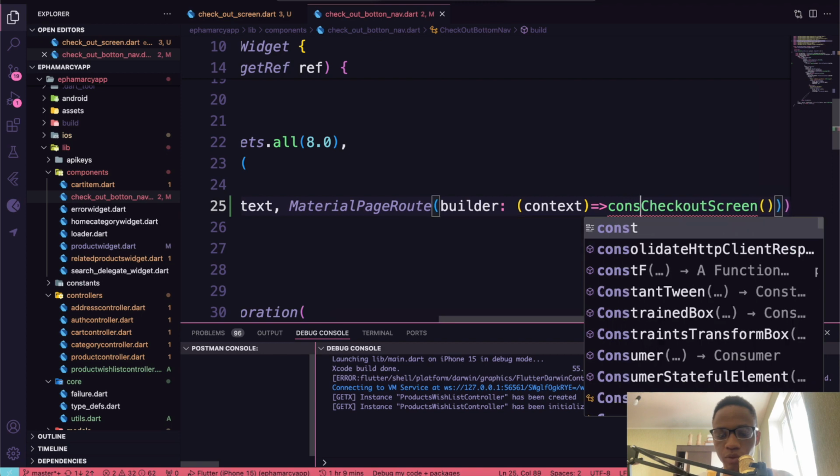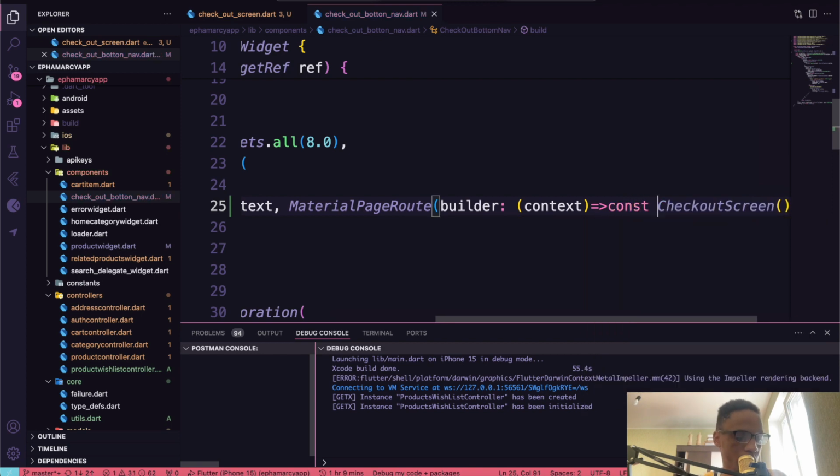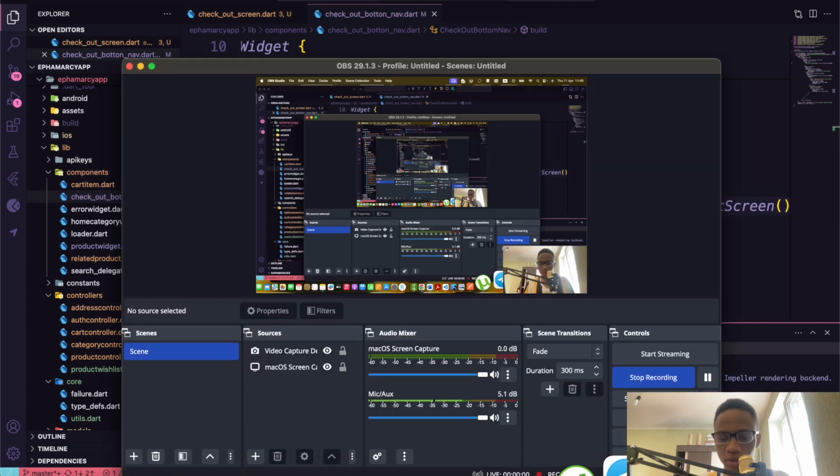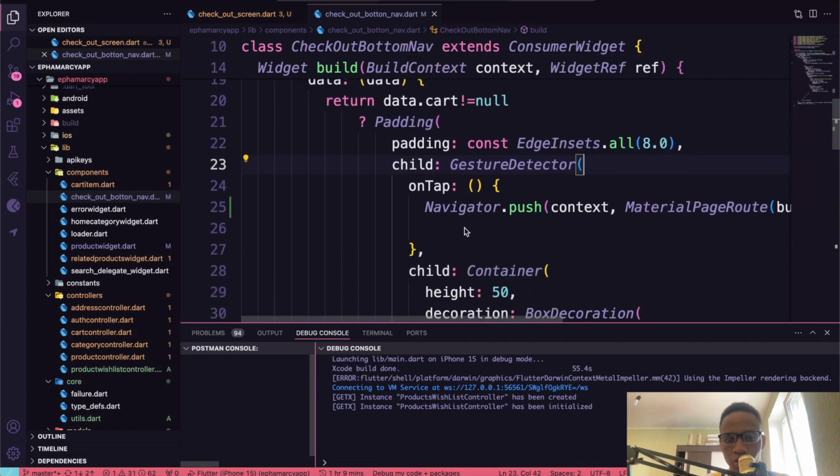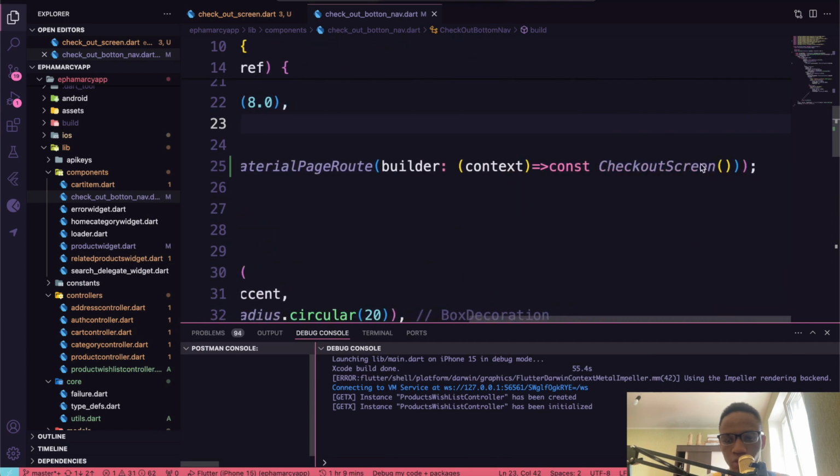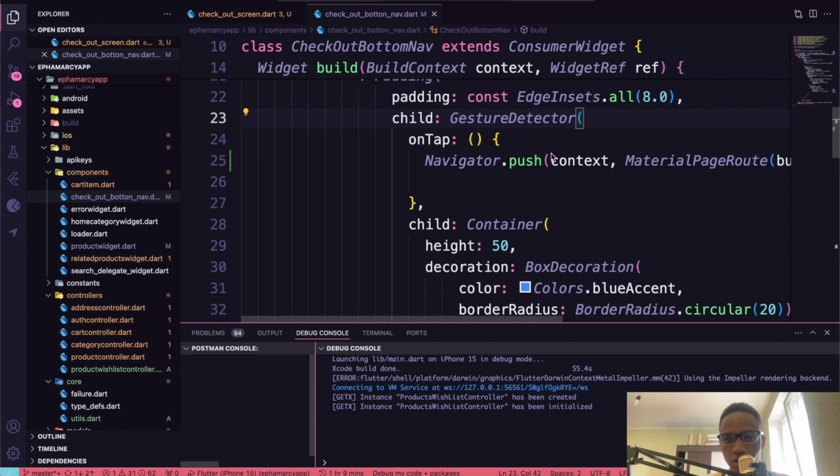Okay, so in the checkout bottom, we now just use this push to push us to our checkout screen.